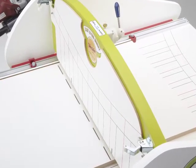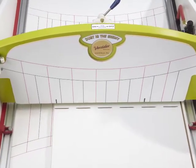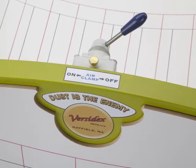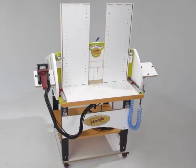All of your butt and miter joint requirements can be easily handled by this one beautifully efficient, integrated and dedicated joinery workstation. The Mega will speed up your panel cycling times and give your operators a more comfortable milling experience. Let's get the Mega set up and mill some panels.